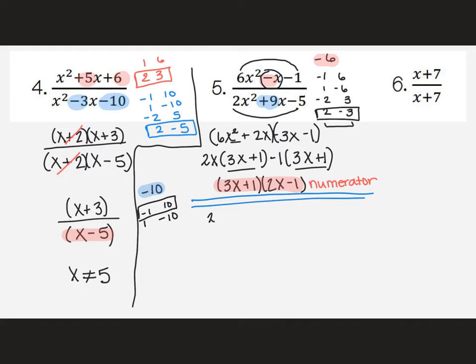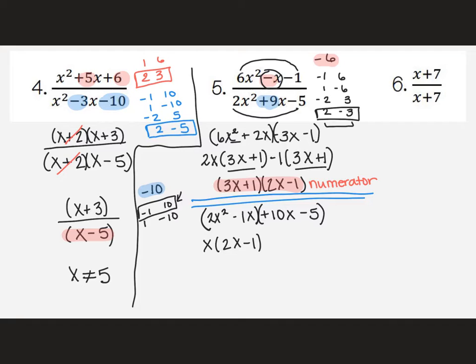I leave a the same, so 2x squared. I'm going to plug these factors in, so -1x plus 10x. Leave c the same. I'm going to group. In the first group, I can factor out a 1x. So I can just write x. And I'm left with 2x minus 1.